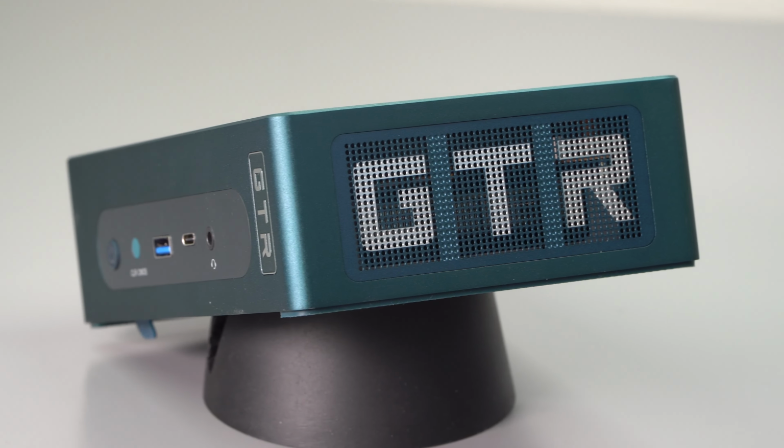So that's the Beelink GTR7, also available as the Pro if you want Ryzen 9 instead of Ryzen 7. And by the way, the GTR masking on the side in person really looks cool. It's very reflective. So when we hold it up in the studio lights, you see it a lot more.